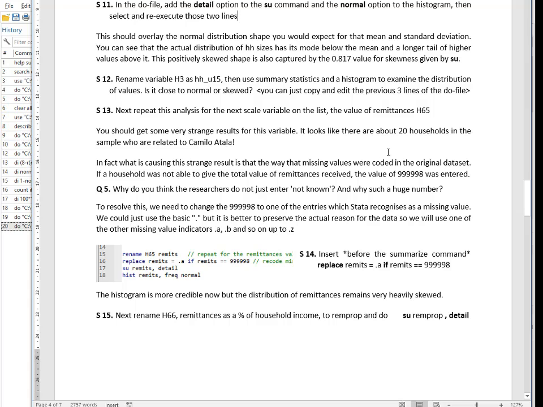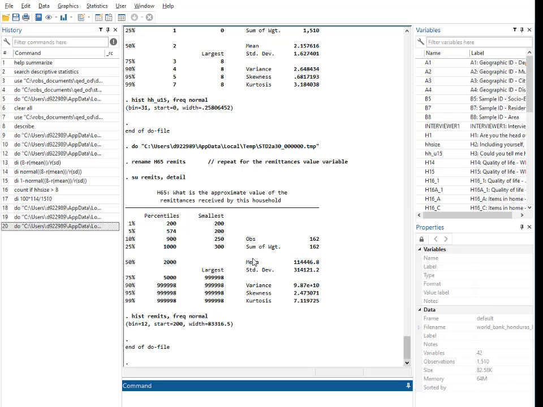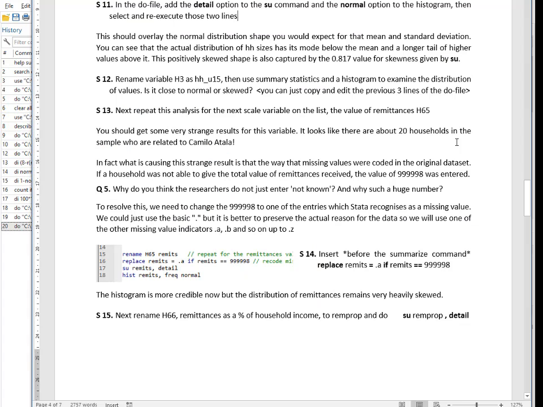What's really happening, you can get a clue from the printout here, which is the top few numbers of this mad number here. And in fact, if you read the documentation from the people that carried the study out, these numbers are not real numbers. These just represent where people said, oh, I don't know. How much remittances are you getting? We don't know. We can't tell you. We're not sure about that. In that case, they just coded this really big number to show that that value was missing. Unfortunately, Stata doesn't recognise that as a missing value. Stata has a different code. So that throws the analysis a bit.